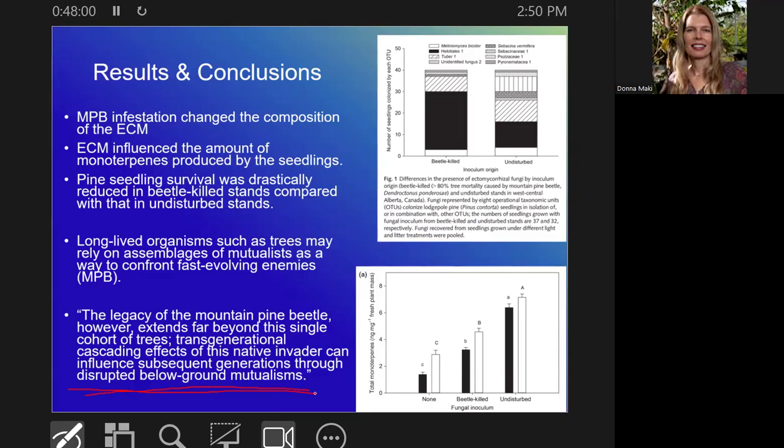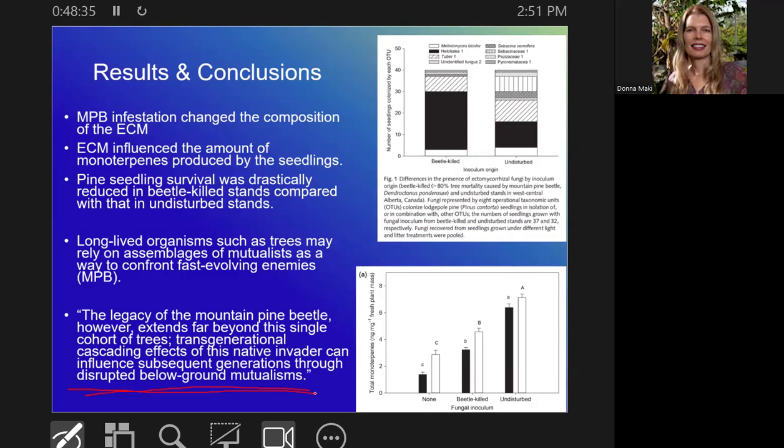Well, in this graph here on the bottom, it's looking at terpene levels. And again, you can see major differences. Somehow they're saying the mycorrhizal fungi, because they were so decimated in the beetle plot, they wonder if they were playing a major role. If you can see in the undisturbed site, they still have a good amount of terpene production. They have healthy mycorrhizal fungi.